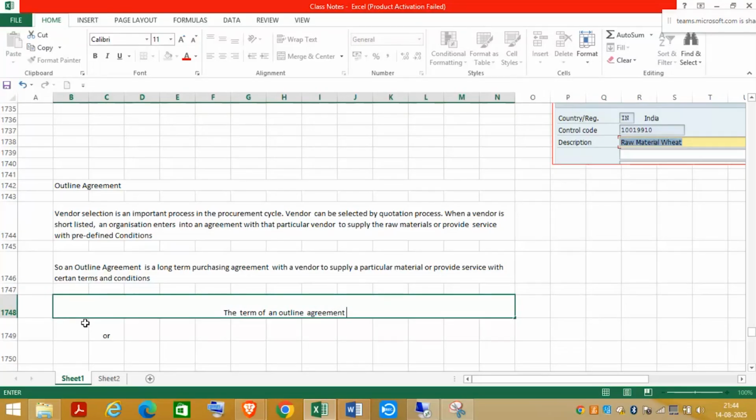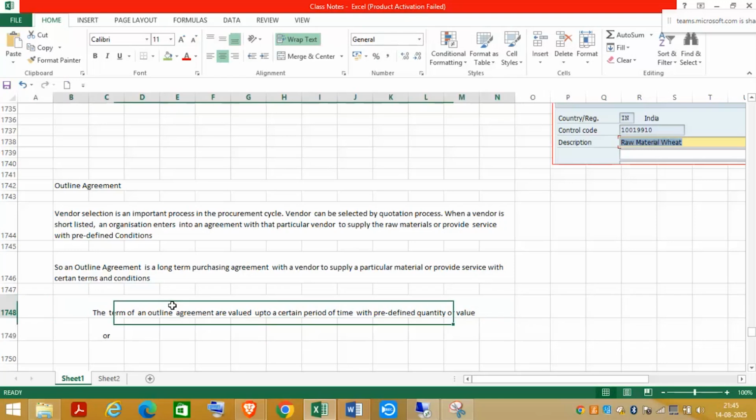The terms of an outline agreement are valid up to a certain period of time, with predefined quantity or value. Okay, so these are the 3 points.